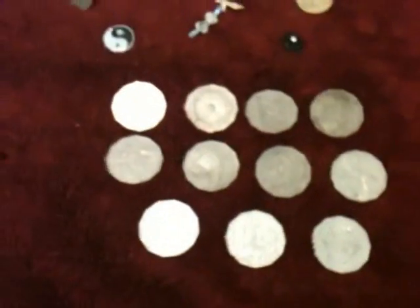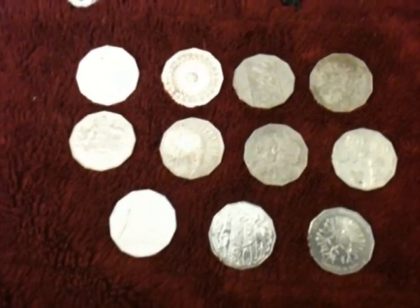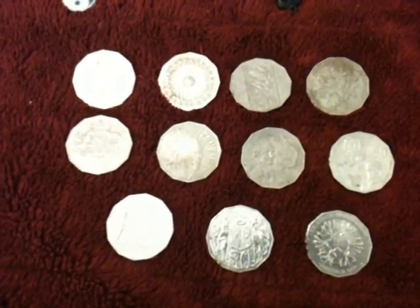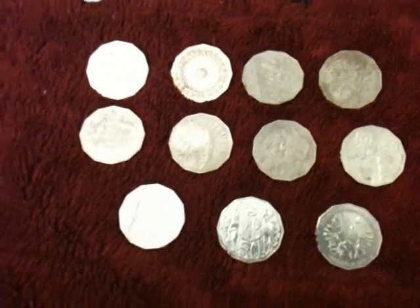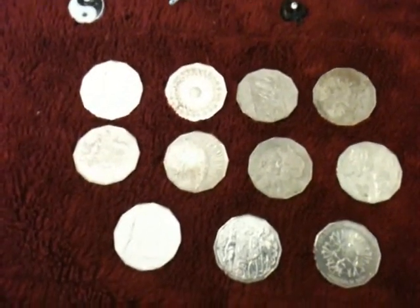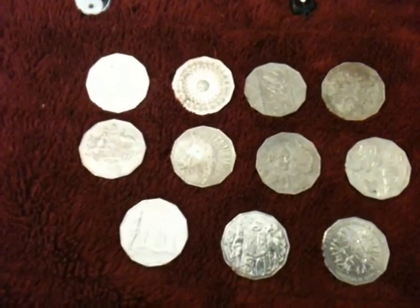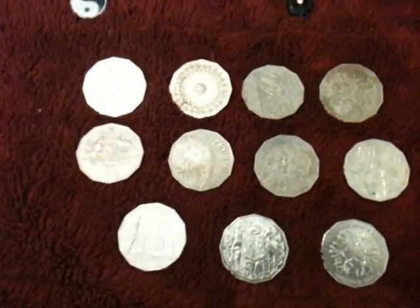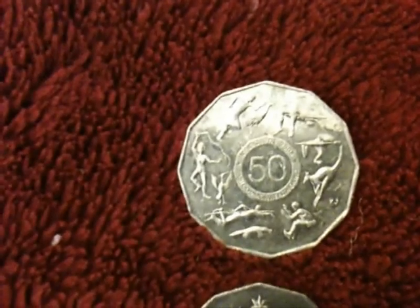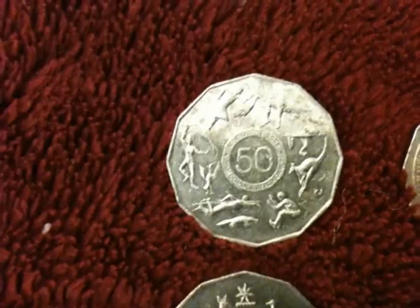Now, what you can see down here is not actually, well, some of them are metal detecting finds, but most of them are not. This is for a good friend of mine, Penny Digger. Now, Penny Digger, I did promise that I'd send him some coins, and I've tried to get hold of the pre-decimals, but I'm having a bit of difficulty having them sent over to me at the moment. So I started collecting the 50-cent coin finds for you there. So I'm going to give you a little bit of a preview of those, Penny Digger, or Thomas, and yeah, we'll send these to you in the mail as soon as we possibly can.